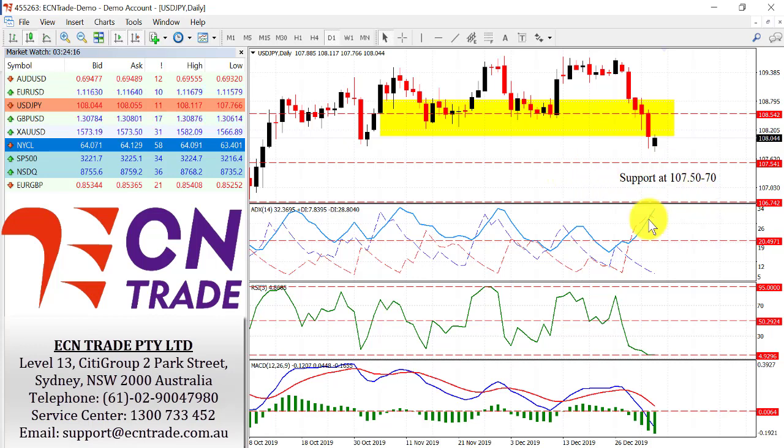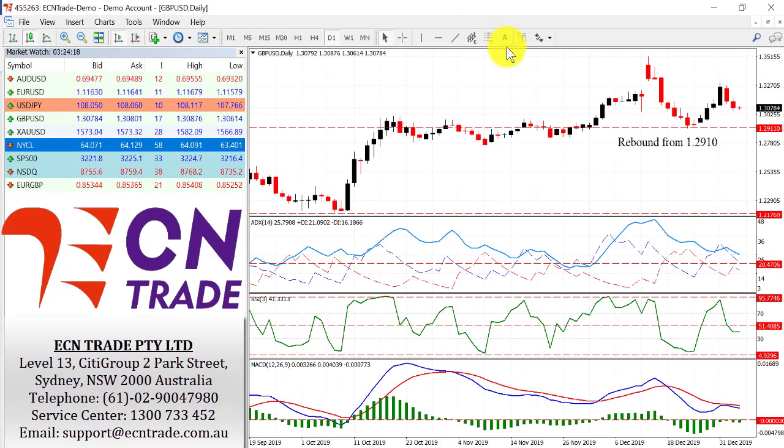and reassess from 107.50. The pound, since rebounding off 129.10, is now failing again and looking back towards this level. If we see a break beneath the level of 130.40, I do anticipate further weakness to re-challenge the level of 129.10. Let's see if it continues from there. But for now, let's reassess from 129.10. Resistance seen at this stage at 131.15 to 131.65.